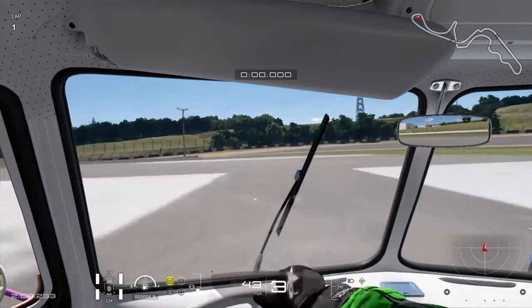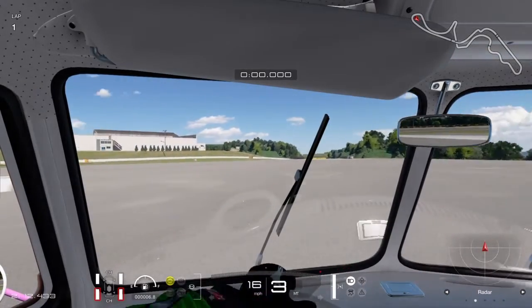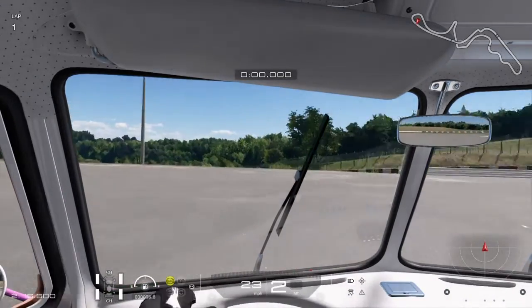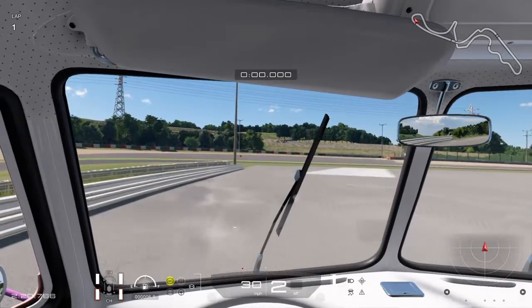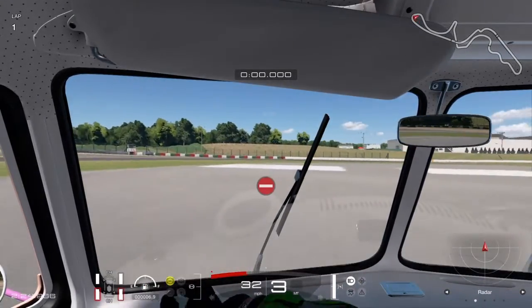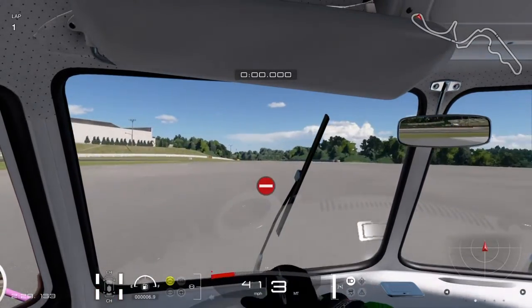Go. Alright, now speed. Oh, here we go. Alright, the stalls.